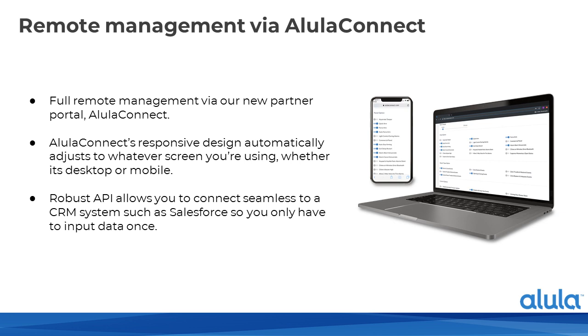But once that step has happened, if you take a look at the picture, we talked about how the web browser scales very nicely. I think there's an iPhone there. And you're able to do the same thing on the iPhone or an Android that you are on the web browser. So you don't have to drag your laptop out there to do a direct connect. There's really no direct connect to do on a Connect Plus or on a BAT. It's all done from the browser or from the installer app if it's a Connect Plus.